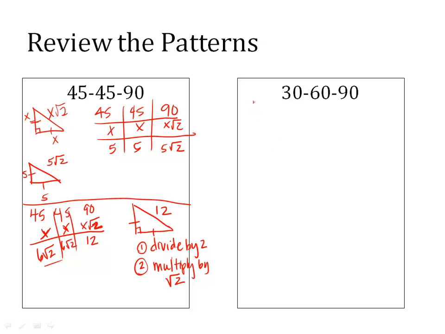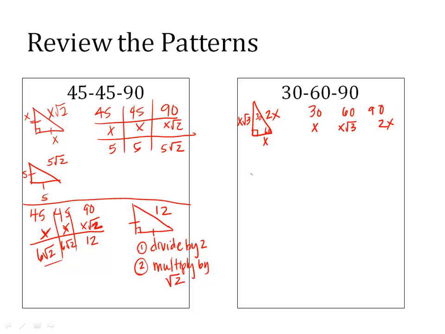Alright, 30, 60, 90 is this tall, skinny triangle. 30 is the smallest angle, and 90 is the big one, you know that. And the pattern for this one is x, x square root of 3, and 2x. The side across from the 30 is x, across from the 60 is x square root of 3, and across from the 90 is your 2x. Obviously, if they tell you x, then you can quickly find the other two sides. If they tell you the hypotenuse, which is 2 times x, all you have to do is divide it by 2, and then you know x, and you can plug it in to find the third side.